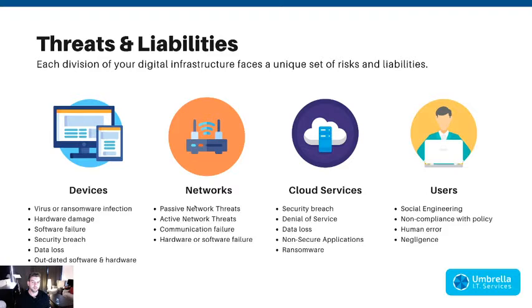Next is active network threats. So this would be something where someone is denying service to your business. If you cannot connect to the internet, or if you cannot connect to a server, like a OneDrive server or an Adobe server or something like that, they're actually taking down your network connectivity. Maybe no one in the office can connect to the internet, or a select group of users cannot connect to the internet. So you want to make sure that you're considering active network threats and that you've got redundancy plans in place in case those happen. You also want to make sure that in case of communication failure, like I mentioned earlier, you have redundancy plans in place, and for hardware or software failure.